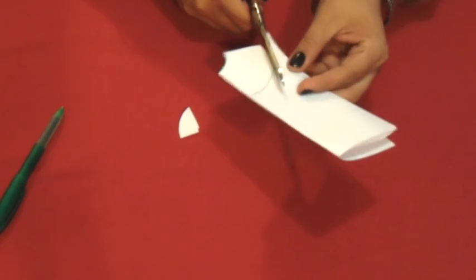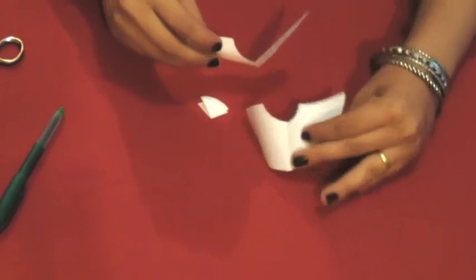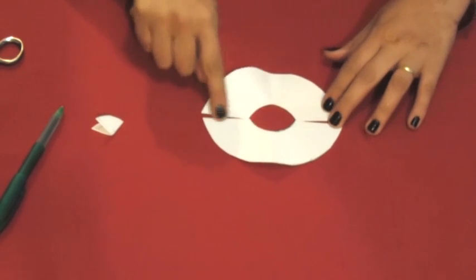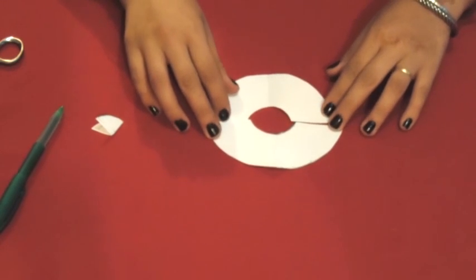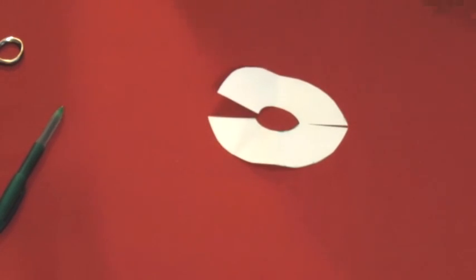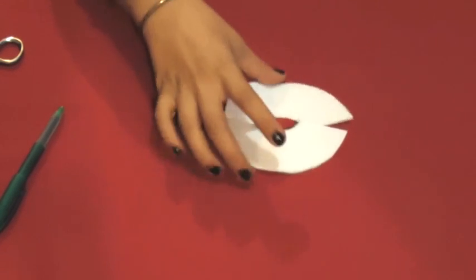Once you cut it, you will have two pieces like this. You only have to stitch them together by here and by here, and there you have your circular skirt. After that, you only have to attach it to the bottom part to get your circular Anarkali. Let's do it in real.